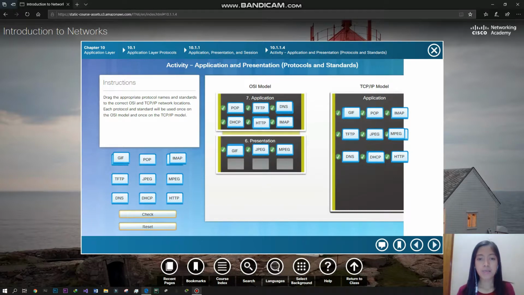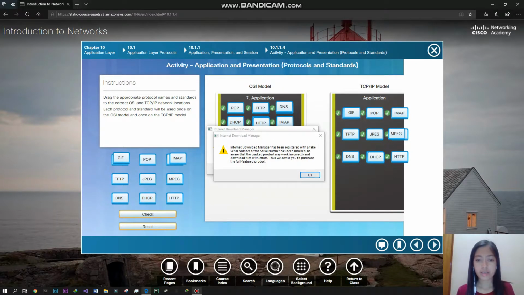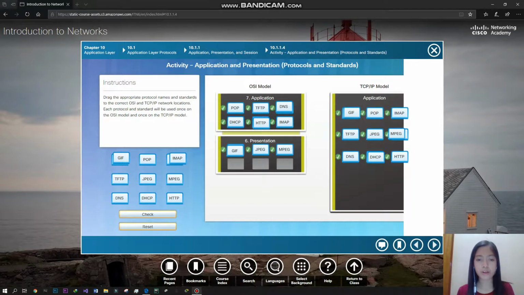In application, it includes POP or Post Office Protocol, then TFTP or Trivial File Transfer Protocol, then DNS or Domain Name System, then DHCP, Dynamic Host Control Protocol, then HTTP or Hypertext Transfer Protocol, then last is Internet Message Access Protocol.